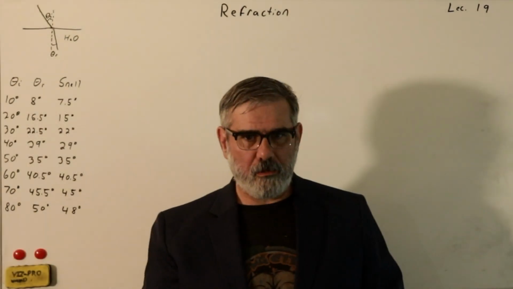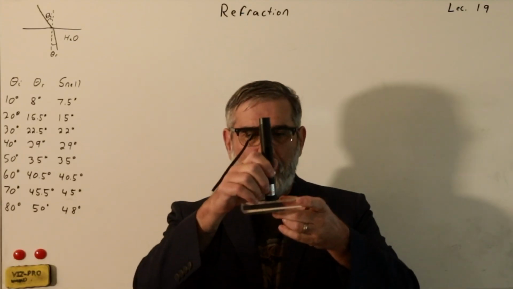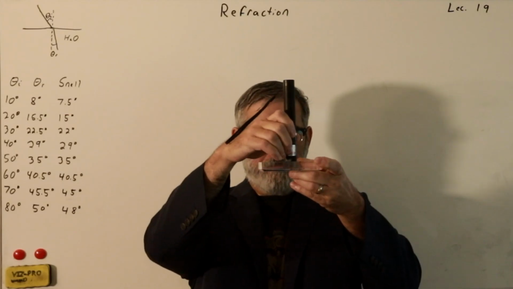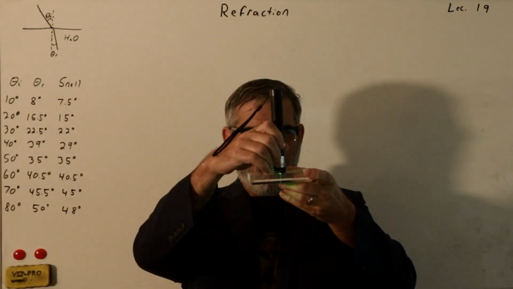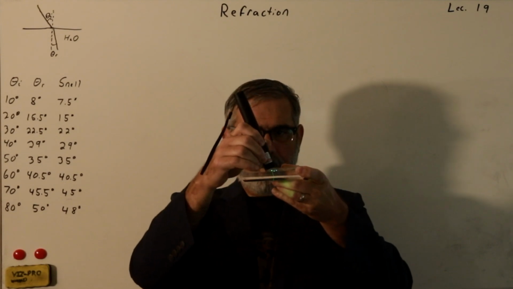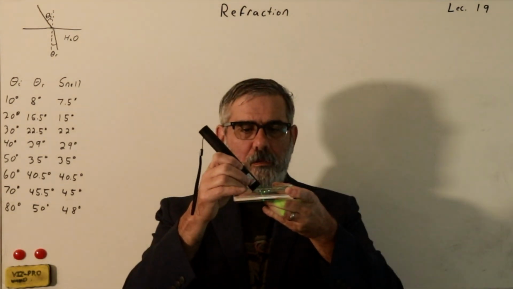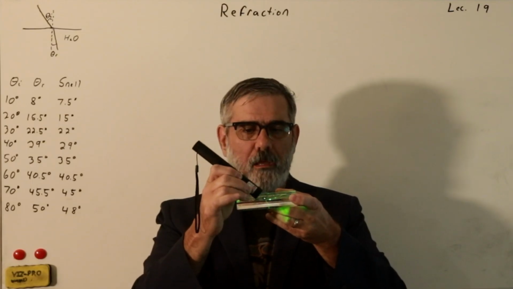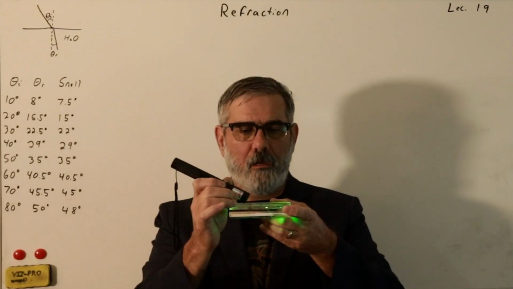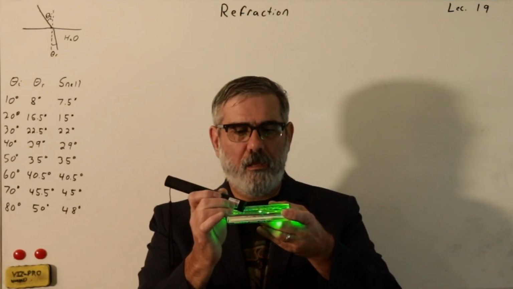Okay, so this is lecture number 19 on refraction. So first off, what is the phenomenon that we're looking at? If I use this laser pointer to shine a laser through this piece of glass, you can see it's going straight through, right? Now as I start to bend the angle of incidence into the glass, you can see that it does actually bend compared to what the angle of incidence is. You can probably see that.